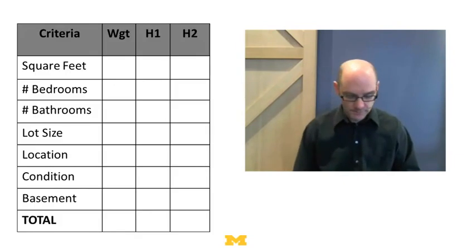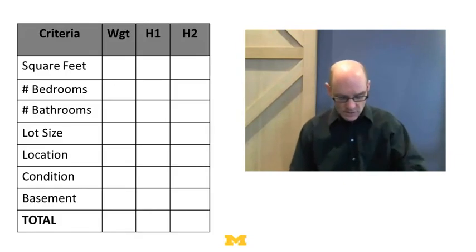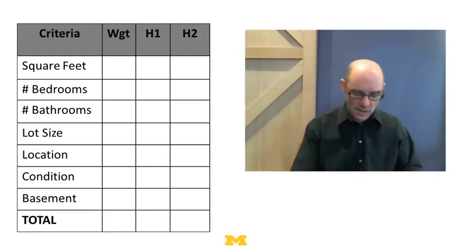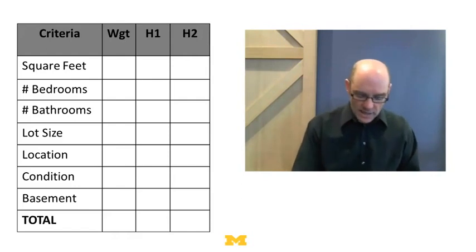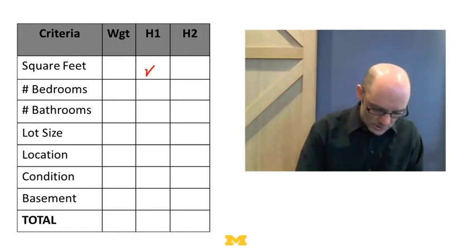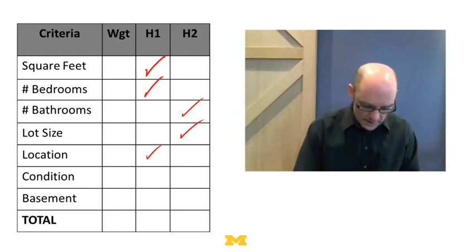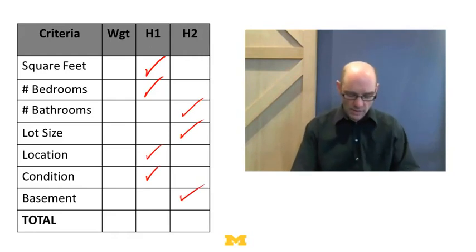So what do I mean? So now I can say, okay, here's all these things I care about, right? And let's suppose now that I've added in here that I also care about the basement. So now there's house 1 and house 2, and maybe again house 1 wins on square feet, number of bedrooms, but it doesn't win on bathrooms or lot size, and it wins on lot location and condition, but suppose house 2 wins on basement, right? And before I had this total of 4-3.